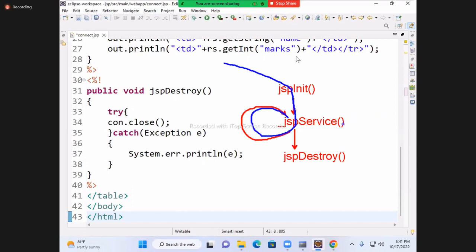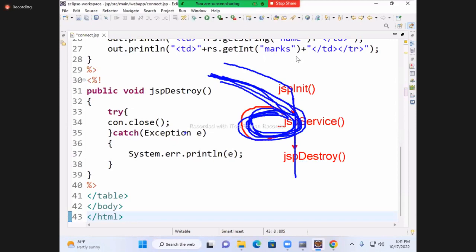When the second request comes, only the service method is called. It will return the data from the database. Third request comes, service. Fourth request, service. Fifth request, service. Now the last request also, service only. When this application is undeployed or the server shuts down, then jspDestroy is called, and then your connection is closed.